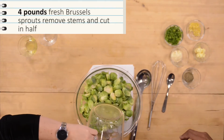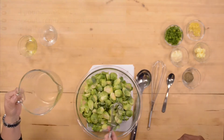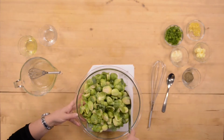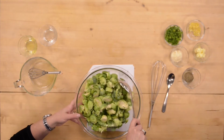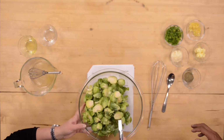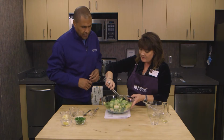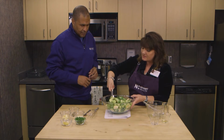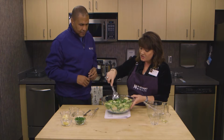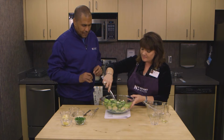You try to hit every sprout? Ideally, you want to hit every sprout. Even in your kitchen at home, you might want to get your hands in there and rub it around. But we can lightly toss it like this to try to get them all coated. And then the dry ingredients, actually, we're going to save those. Those go on after. These need to roast for a while in the oven, and then we're going to mix those together and toss it in at the end. So you see how we're getting a little bit of shininess on the Brussels sprouts? Yes, they're beginning to have a little oil coating on there.